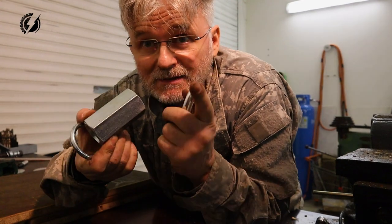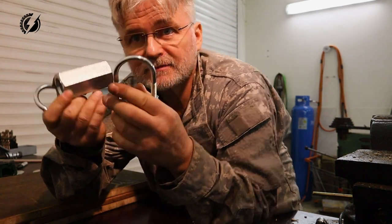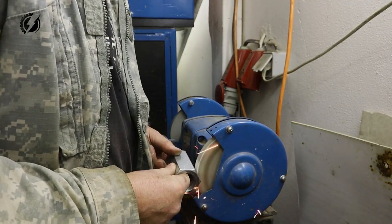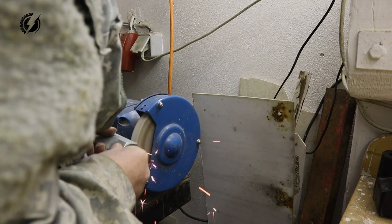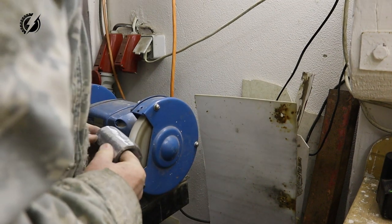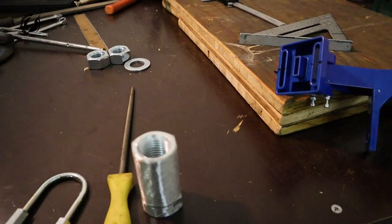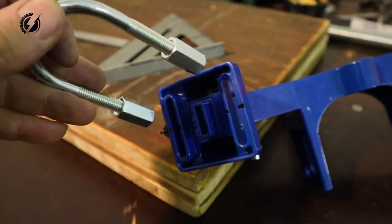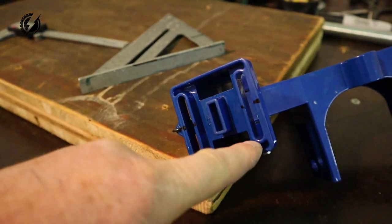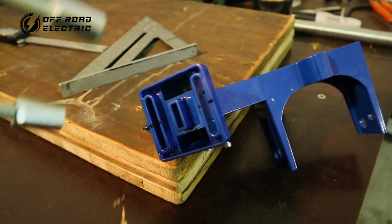And now I need to grind this big nut so these U-bolts will go there smoothly. And now I have this nut perfectly round from one side, and now I need to make these U-bolts a little bit the way I need, because they are a little bit off. That's the closest I found. So I need to modify these grooves over here a little bit to be able to attach these U-bolts.